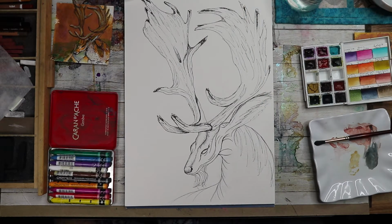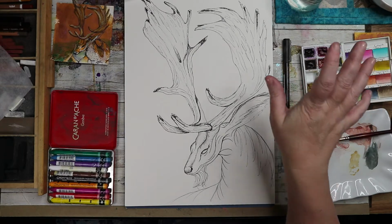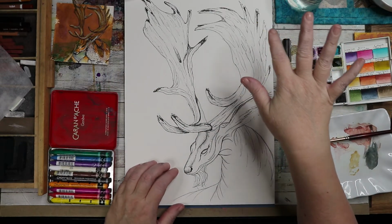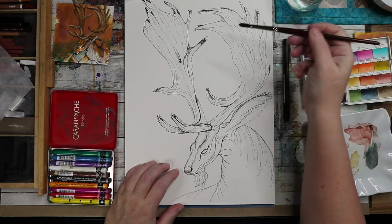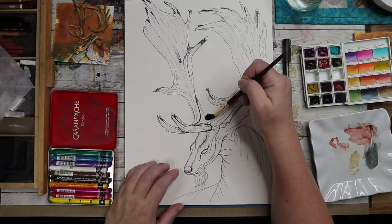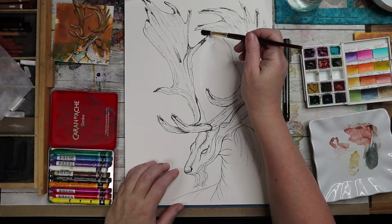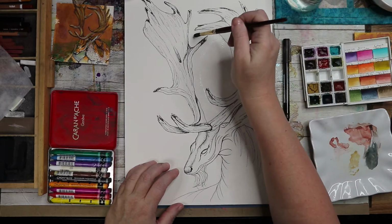Are we done with the line stuff? I think I'm gonna stop with the liner right there. And I think I'm gonna put in a background with the graphitints, because I want the background to be muted but textured and cool looking, and the graphitints lend themselves to that quite nicely. So I think I'm gonna go ahead and wet in the area here between the two antlers.